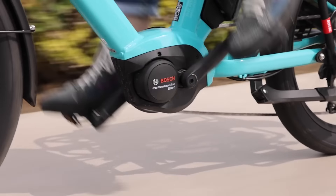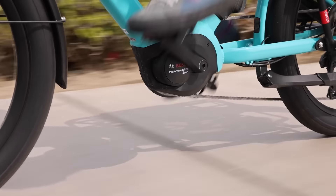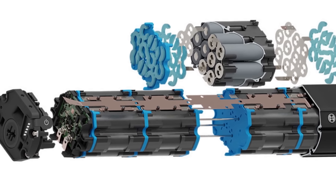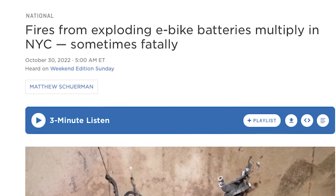At the moment, we only offer Bosch-powered electric cargo bikes in our shop because we found them to be really the safest on the market. But as the safety standards and requirements change, maybe we'll see more cargo bikes meet the standards that Bosch meets voluntarily. I know everybody doesn't love the idea of more regulation and standards, but I think it's really inevitable. You may notice that I don't highlight as many of the cheaper products out there — I just don't want to contribute to the use of products that might not be tested or contribute to the perception that electric bikes are unsafe.